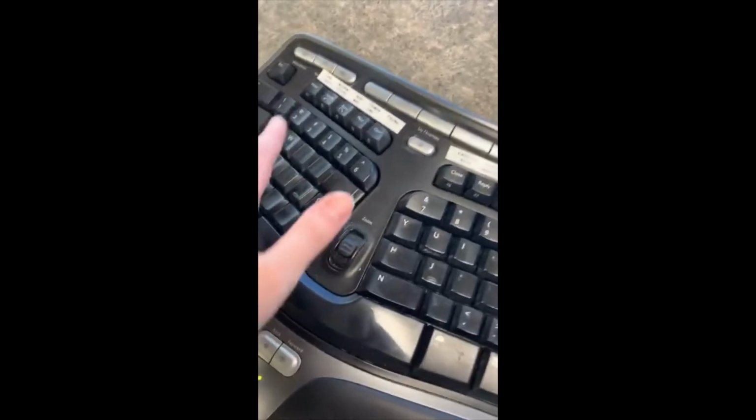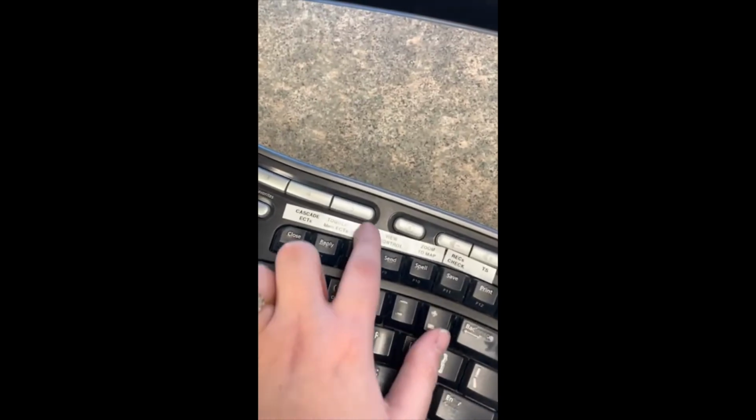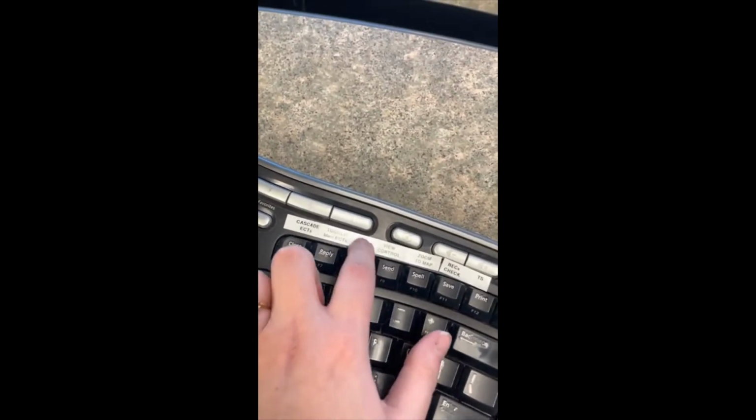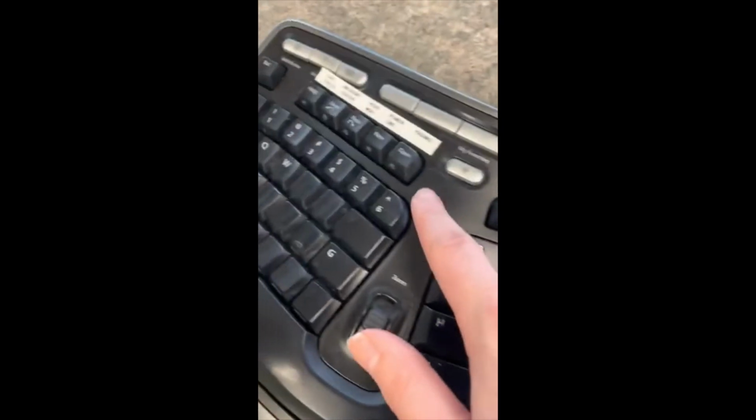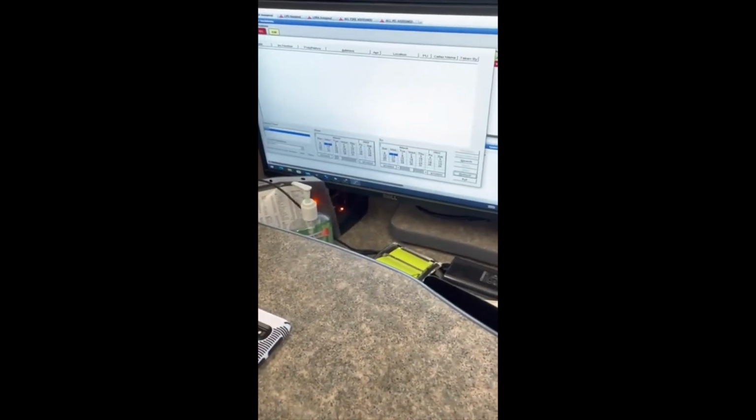And then also on the keypad itself, for our keyboard, it's a normal keyboard. We have the split one though, because apparently that's better for you. But here for our F keys, we have them labeled with shortcuts. So when Erica was opening up a call taking screen, you can see here that F8 is for ECT. So if I push that, it opens up the call taking screen. Super helpful. So all of these do different things depending on what we need. We can open up the paging deck. If I needed to page something, I can open up incident editor, all with just the push of the F key. So that's pretty useful.